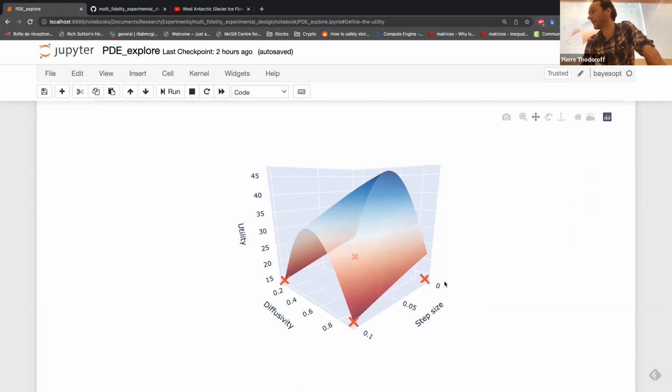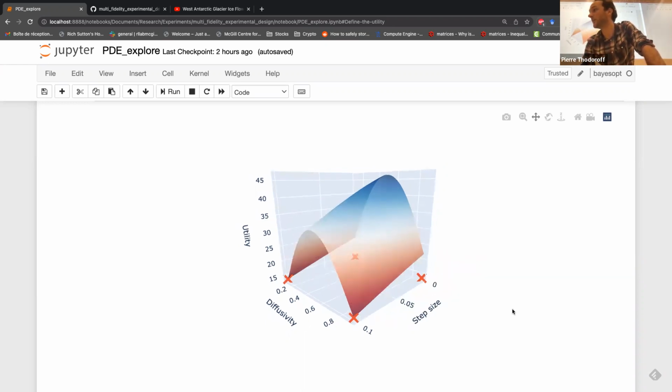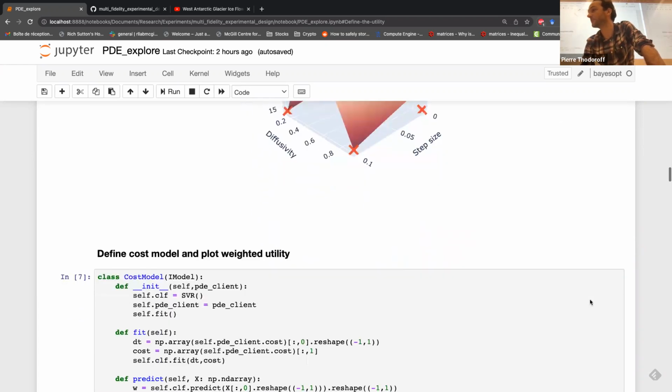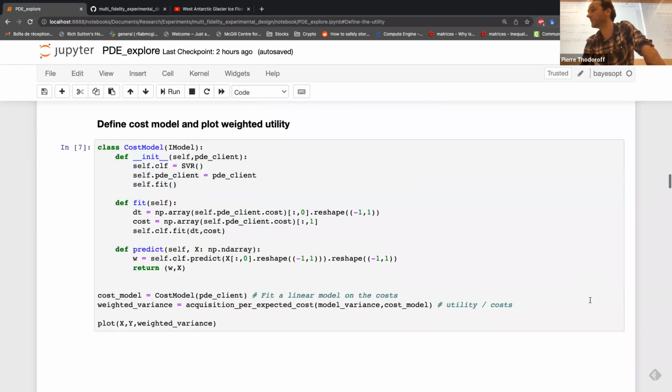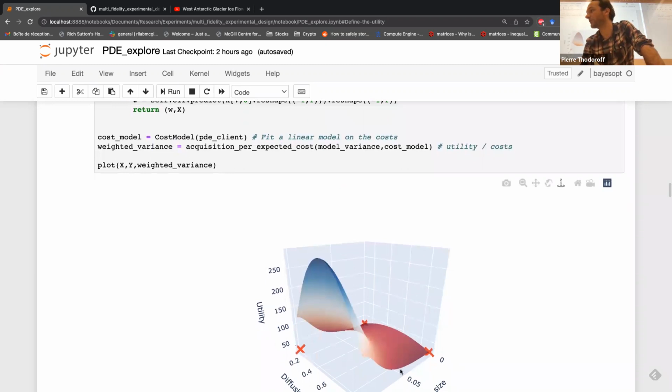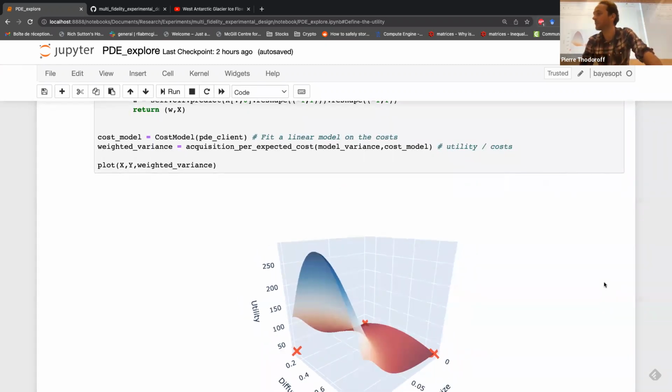And so obviously querying at the higher resolution, it's not zero, it's 0.01 here. So querying at the higher resolution is going to be more advantageous than querying the low resolution, but that's unweighted. And then what we do is we create a weighted version of that. The weighted version works as follows. We take the times that it takes to run each of the numerical solvers on our equation. We build a cost model.